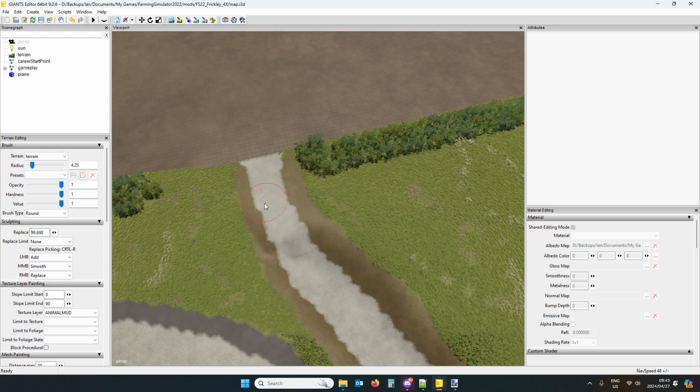And this is going to follow suit for the whole river. So we'll carry on down, take the edge of the river, Control R, and just smooth it in. The last thing we will want to do is obviously fix the textures there. But for now, we know that that's going to be on ground level.